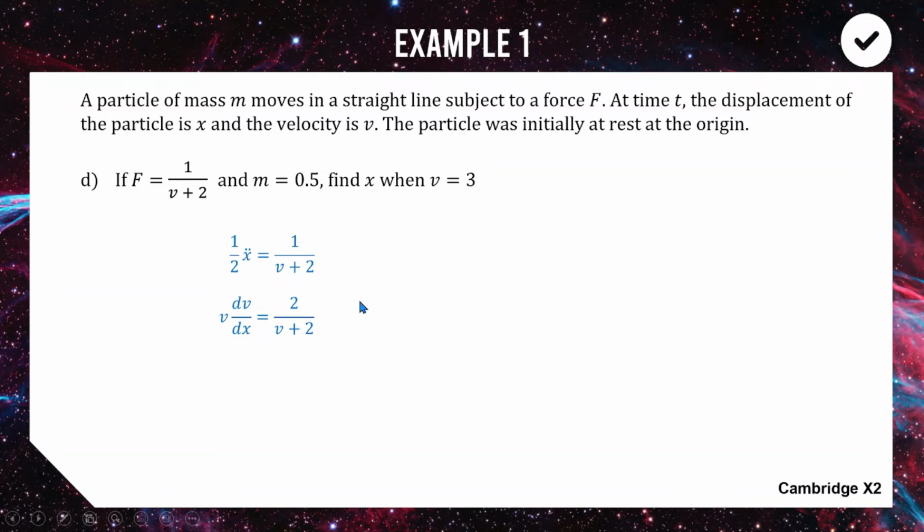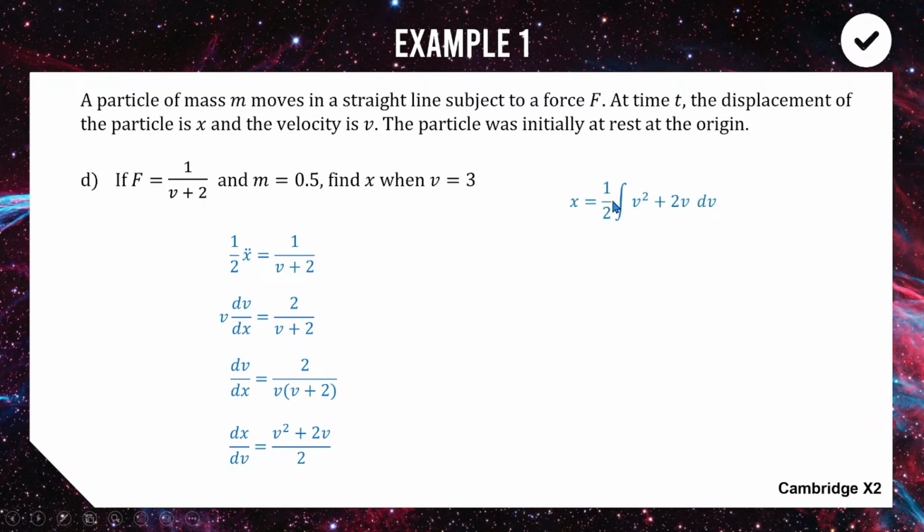Okay, we're going to divide both sides by v, so that puts the v on the bottom of the fraction over the other side. And now we can't integrate both sides with respect to x, so just like last time, we're going to do a flipsy upside downsy before we do any integration. So upside down, we get v squared plus 2v on the top. On the bottom, we get 2. And now we can integrate both sides with respect to v, and it's going to get us our displacement in terms of our velocity.